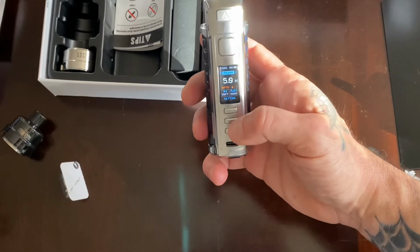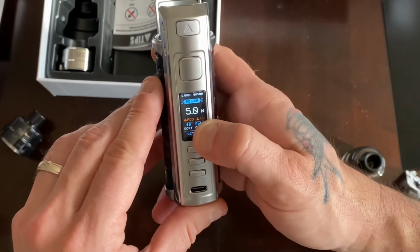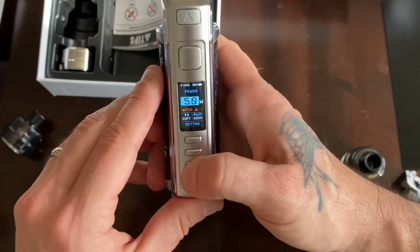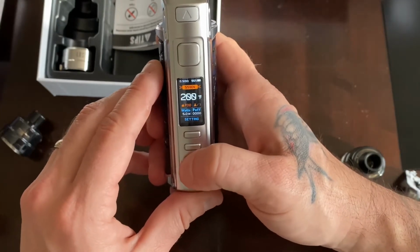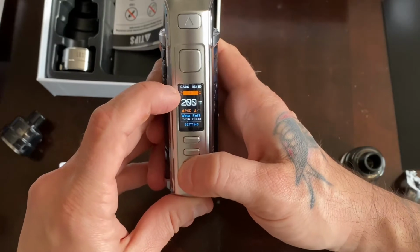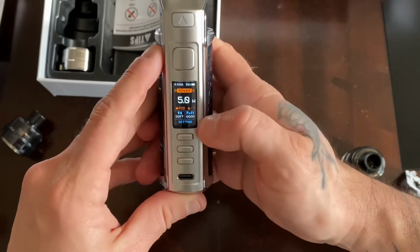So if you press select and you want to do power, right here it says pod. You have the pod. This is users. You'll see a little head with a number 1. Then you'll have soft and your puff counter and your settings. So power, if I select it, that's where you can switch between your degrees. It's stainless steel 316, titanium, nickel, VPC mode, voltage mode, bypass, and back to power.